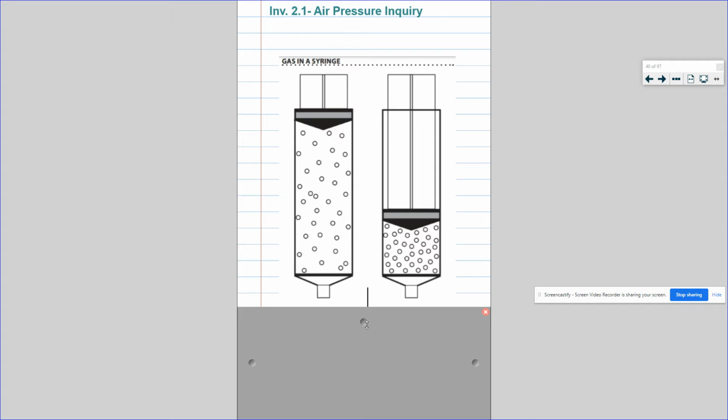Okay. So here's what I'd like you to do. I want you to draw a line underneath, like this horizontal line right here that I'm going to highlight in yellow, but you don't need to highlight it. I'm just trying to make that straight line there. So make a horizontal line that goes underneath across the whole page. And then you're also going to make one vertically here that goes all the way down, past those 6 lines. So you're separating this into 2 sides here. What we're going to do is put information under each of those.